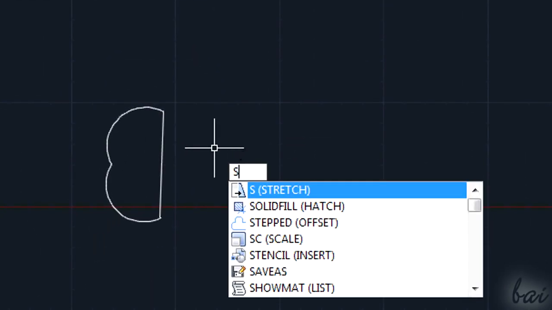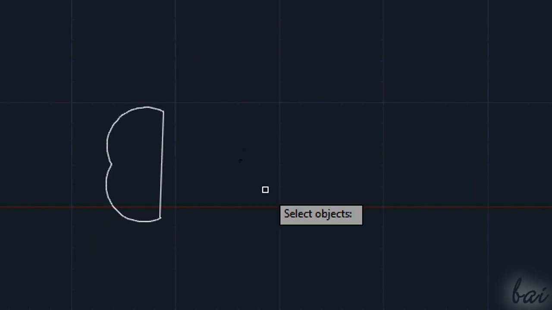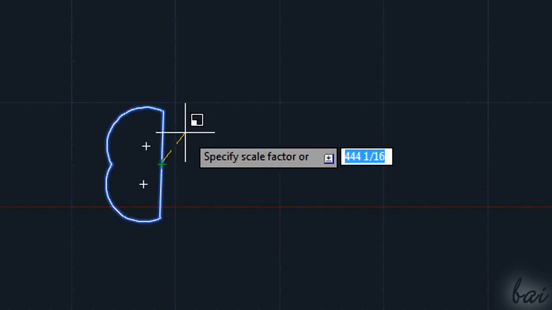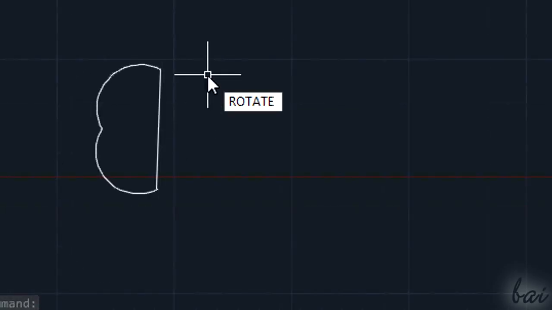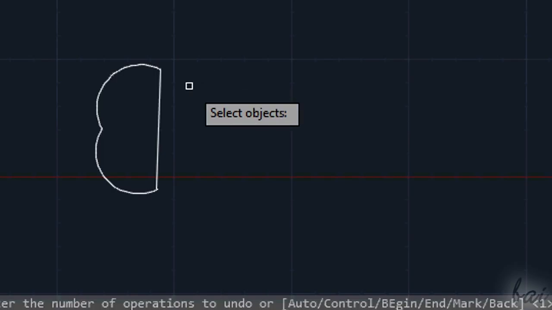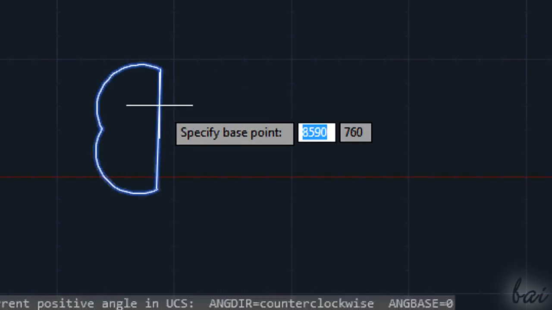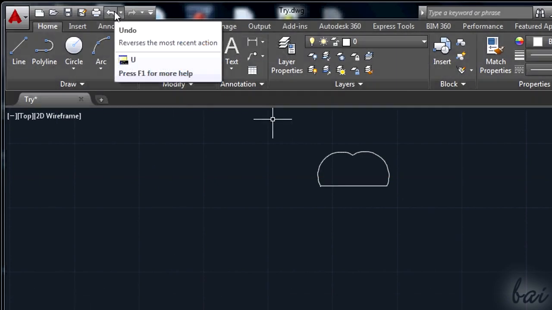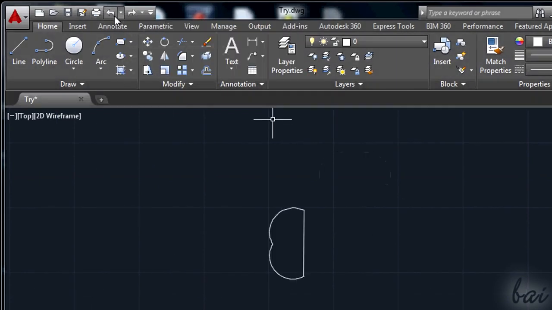If you type Scale, you will activate the Scale tool, and so on. Browse with the arrow keys and apply with the Enter key. If you use your Up arrow key, AutoCAD will show you the latest commands just done. To undo or redo actions, use the arrows in the top left corner.